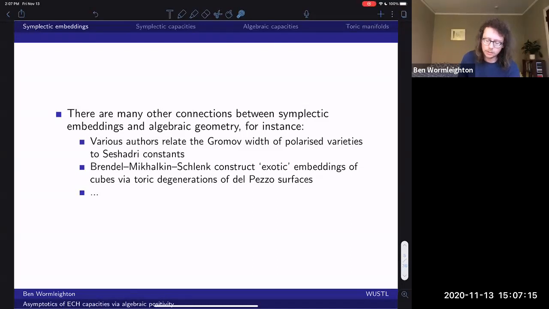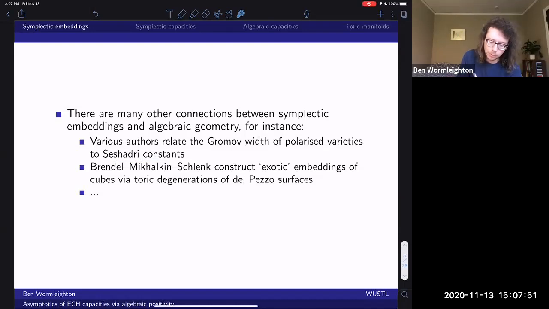in this field of algebraic positivity, which I'm not really going to define, but I claim that much of my talk resides in. It is questions, especially quantitative questions, about line bundles or vector bundles on manifolds or singular algebraic varieties. One of the key quantities that one considers in algebraic positivity is called the Seshadri constant. I'm not going to define it, but it's very much in play in questions like Nagata's conjecture. And there are lots of papers relating Gromov width of varieties to Seshadri constants on those varieties.